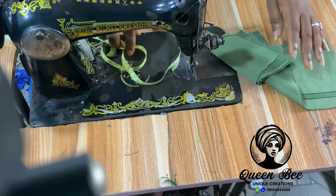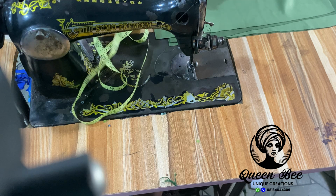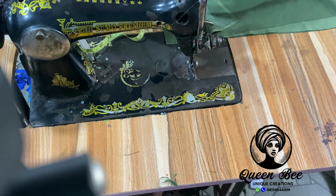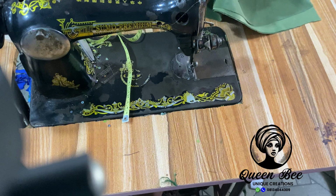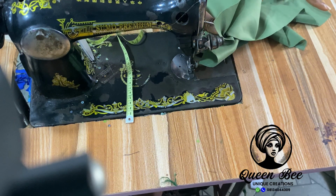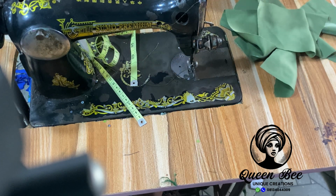So for the turban base, which will be at the front, the measurement is 15 inches for the length, while the width is 4 inches. I have that in 4 different places. 15 inches for the length, 4 inches for the width. That is what we are going to use to create the pleated front.